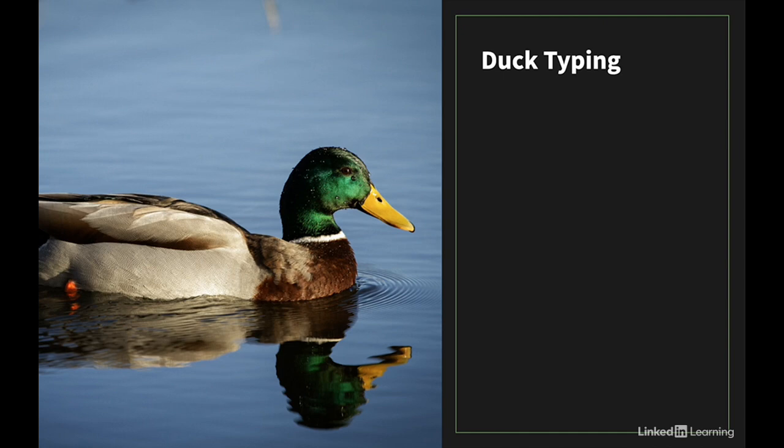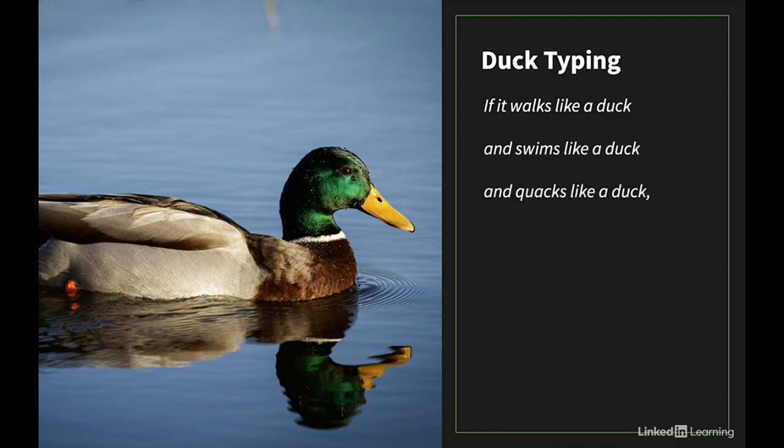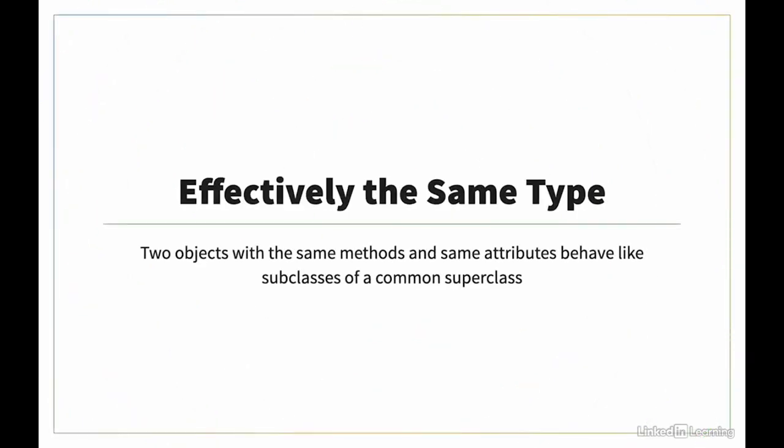If you haven't heard the term duck typing before, it comes from this. When I see a bird that walks like a duck and swims like a duck and quacks like a duck, I call that bird a duck. If two Python objects have the same methods and attributes, well, then for all practical purposes in Python, they may as well be members of the same class. Python doesn't rely on the declared type, but on the presence of methods and attributes. Tools like MyPy will check to confirm that classes used interchangeably really do have common methods and attributes.